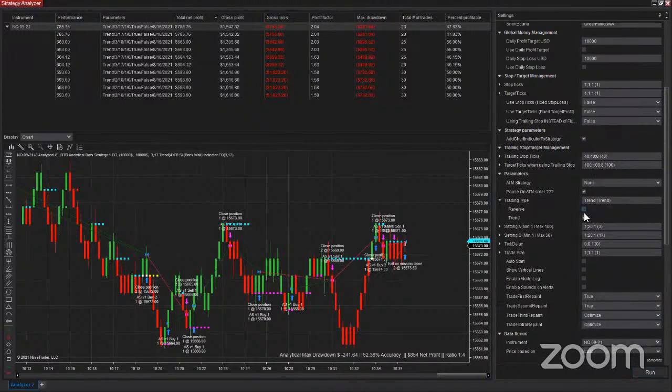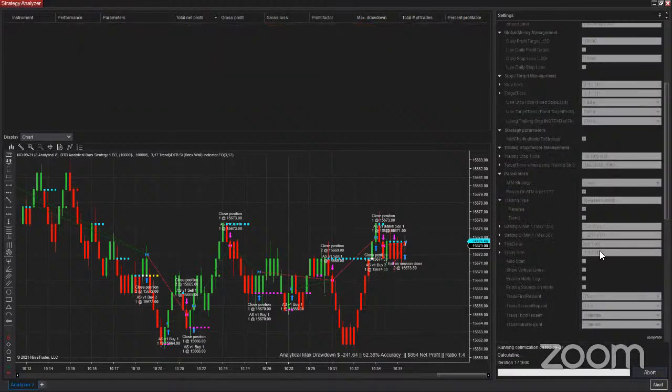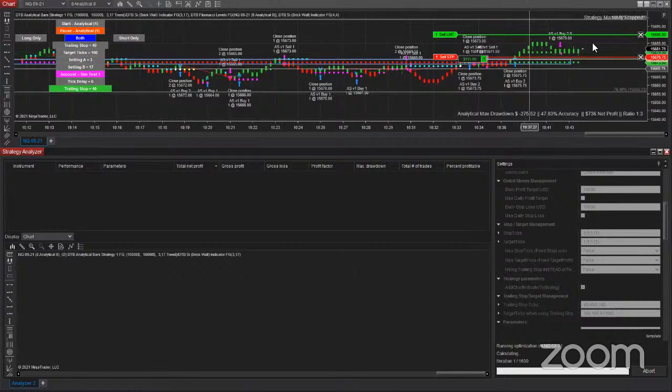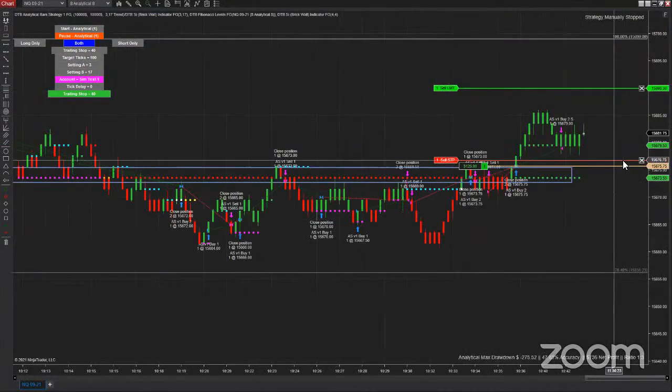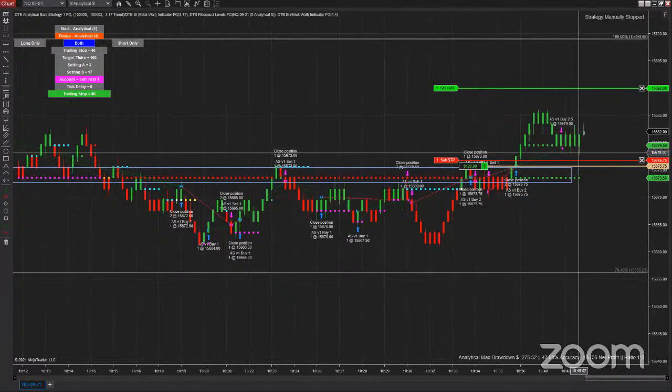So you can say, I want to trade counter trend, and I'm going to run reverse settings and see counter trend trading, to see what would have been successful doing that. So I'm running reverse automation at the moment. Let's see if that runs. I want to just quickly check at this strategy. We're still in a position over there. So look at this, the brick wall has definitely held.